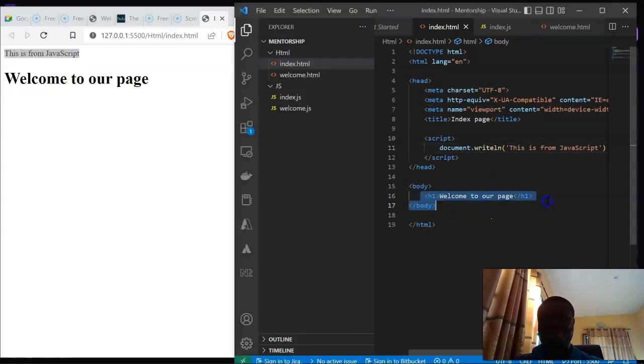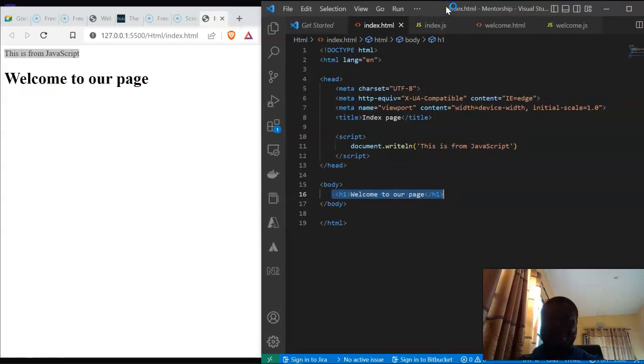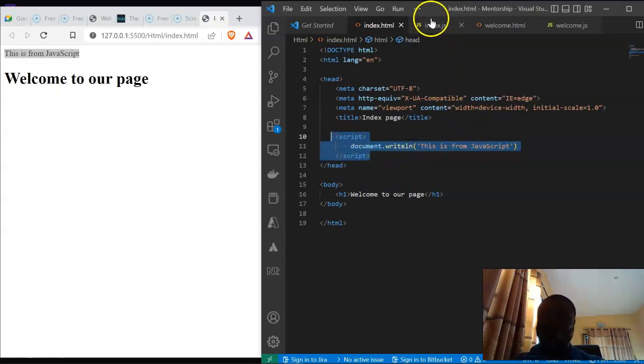It's not written in the HTML body, but it's written in the JavaScript, and we use the JavaScript to add it to the page. And we can equally manipulate other things in the HTML, like make an animation or create a form in the HTML and capture the data with our JavaScript. Now, this is one of the ways you can do JavaScript in an HTML file, by bringing a script section into your code. Another way is by writing the JavaScript in a code file.